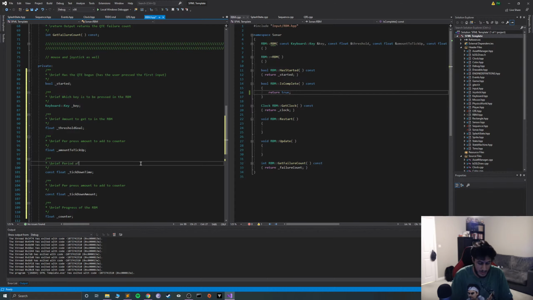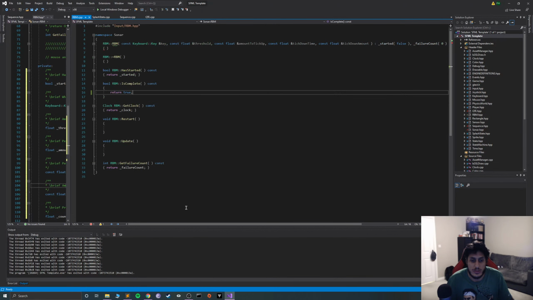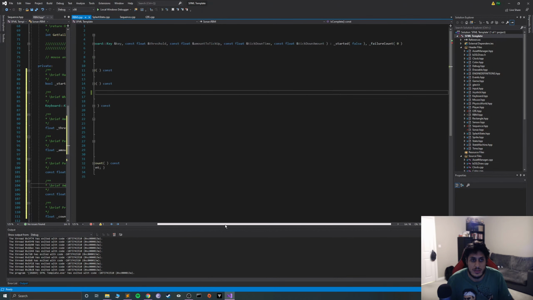Period after which the counter goes down, amount for counter to go down. Now next step is here, and let's do this because it's gonna make things a bit easier.